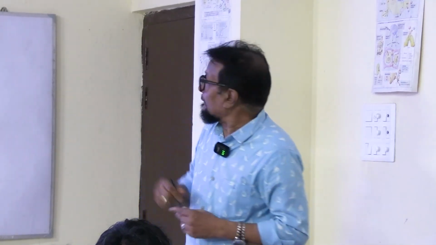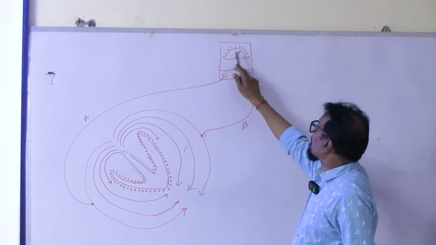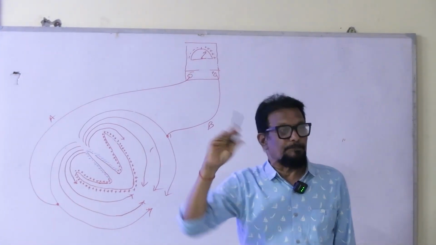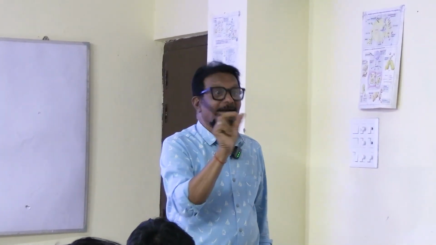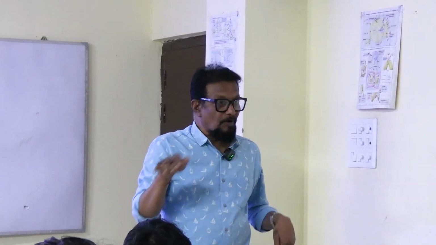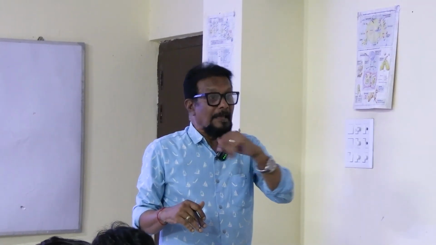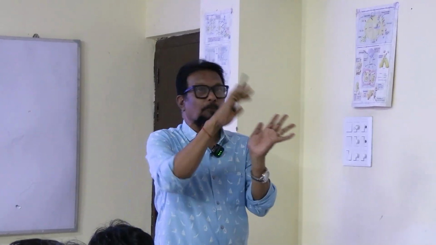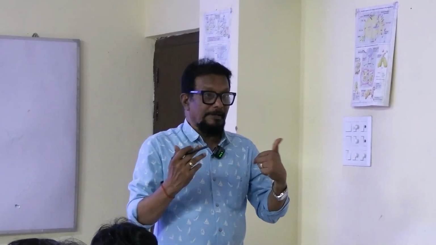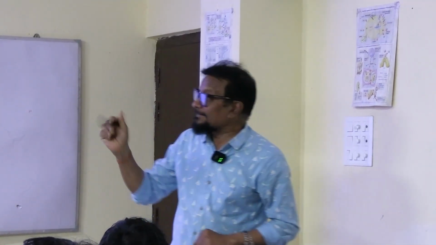So the deflection I will be getting here is not permanent. It will show this type of deflections. Sometimes it is positive, sometimes it is negative during this phase of the cardiac cycle. Because of what? Because of the traveling of these cardiac impulses, the traveling of the depolarization wave, and this will be followed by repolarization. So depolarization and repolarization will create potential changes in the body, and these changes can be recorded by a galvanometer. Okay, the ECG machine is nothing but a galvanometer.